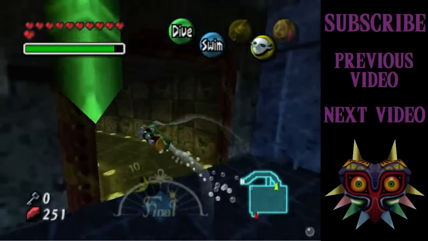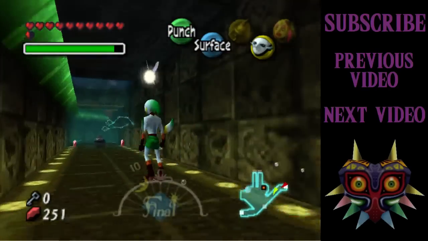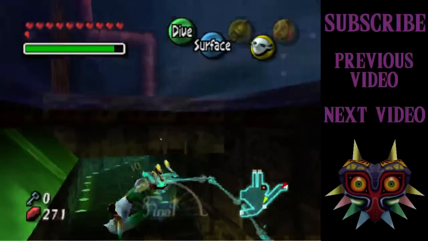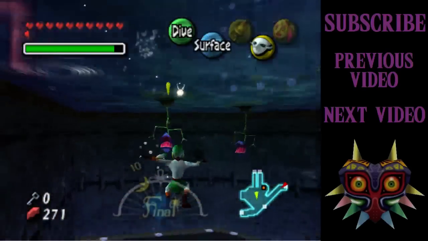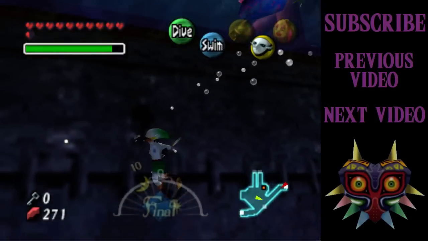Alright, so let's try this again. I'm just going to walk when I get there. Like I said, you can do a dolphin dive, but it's easier if you just let them catch you. It's more guaranteed that you're not going to do what I did before, and you'll actually manage to get up. Alright, why am I still getting grabbed by enemies? Come on.